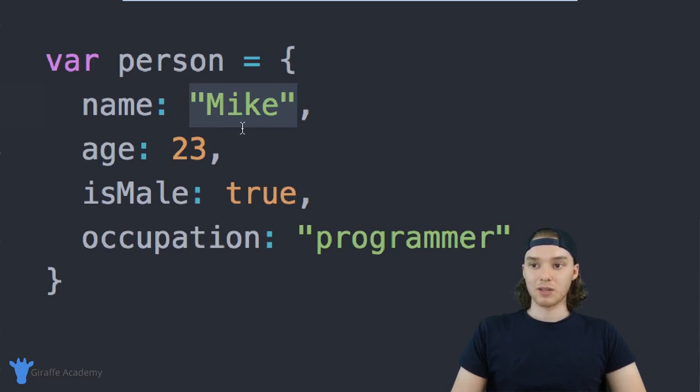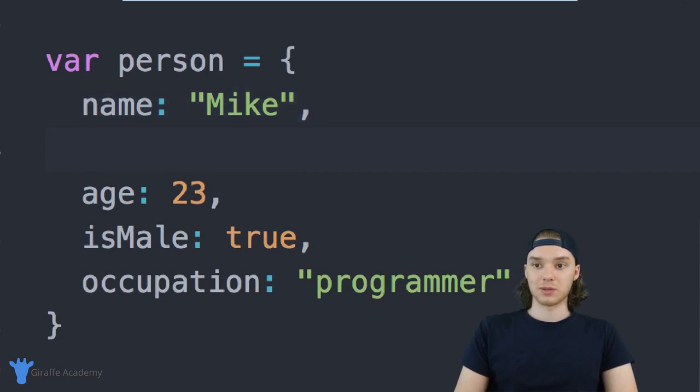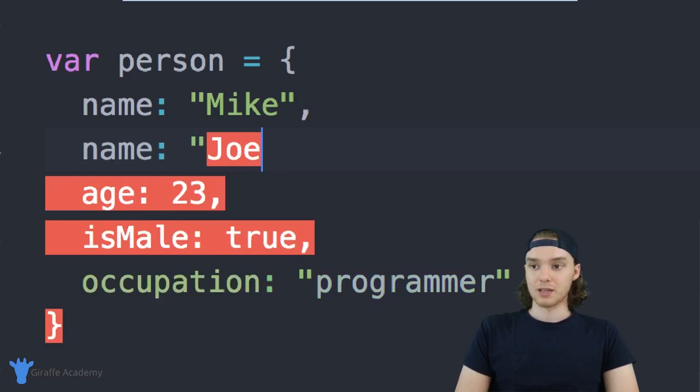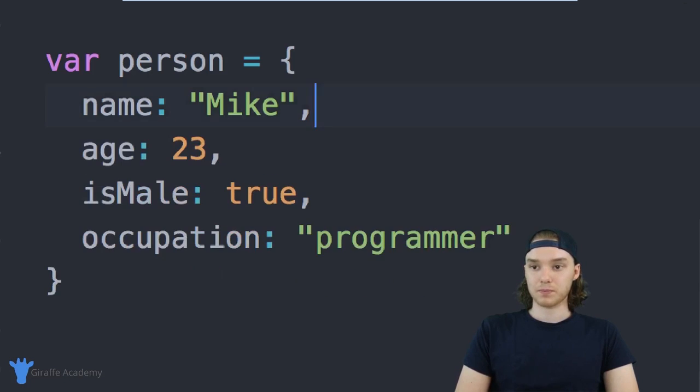Now, one of the things with objects is you can't have two of these attributes. So this would be referred to as an attribute. You can't have two of these attributes with the same key. So I couldn't make another one down here with name. You can only have one. In other words, these can't be repeated. And you'll notice that I'm separating these using these commas. And then on the last one, I don't actually need a comma. So this is a good example of defining an object. And down here, I'm just going to put a semicolon to end this off.